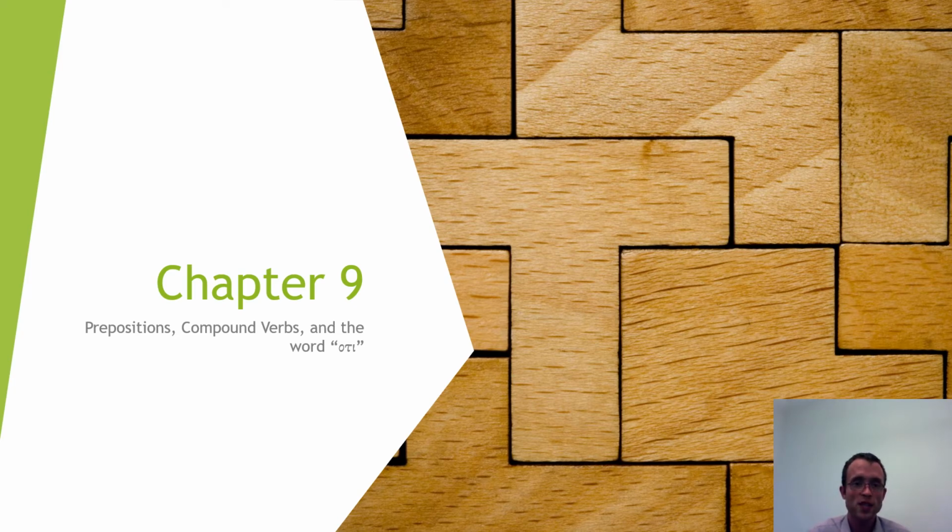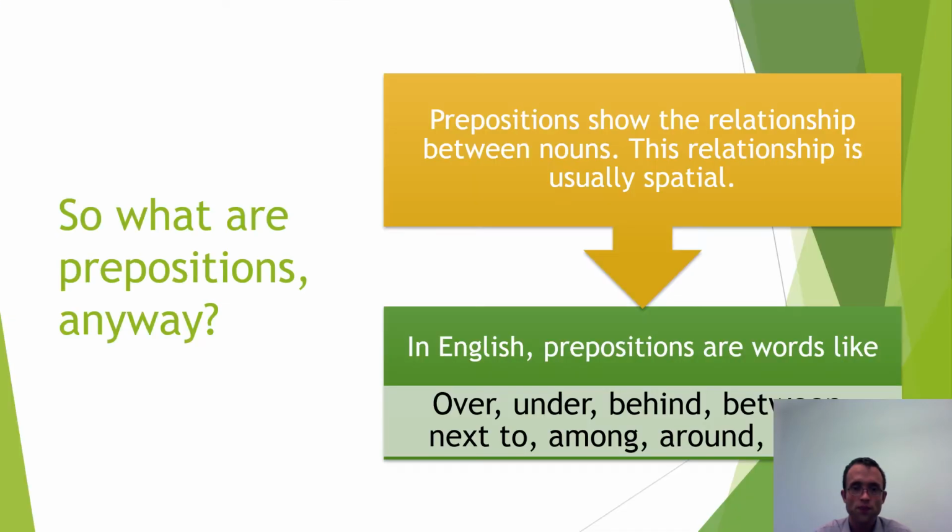Here's Chapter 9. We're really making some good headway here, and I hope that this PowerPoint, this somewhat new way of going over the chapter, can help you. This week we're looking at prepositions, compound verbs, and the word hoti. Hoti. See that down here? Hoti. So, let's dive in.